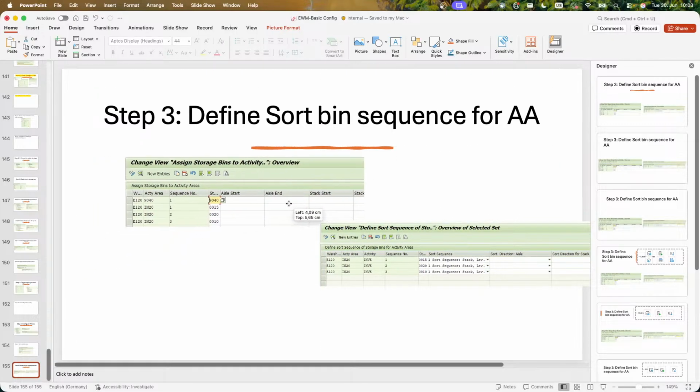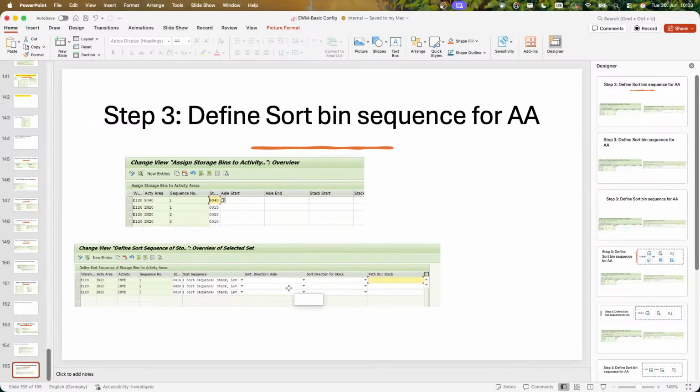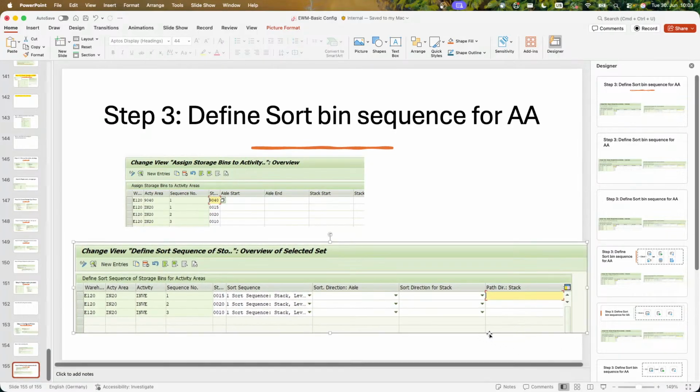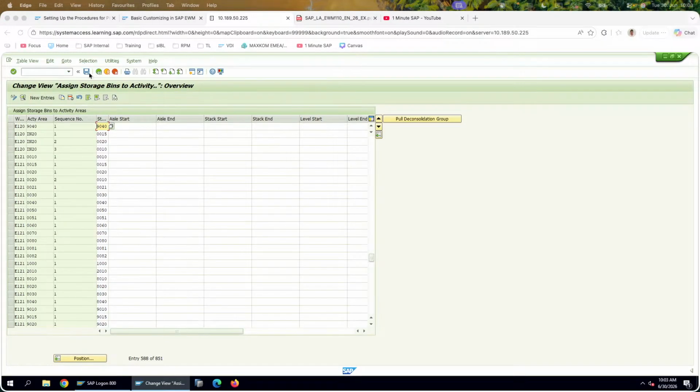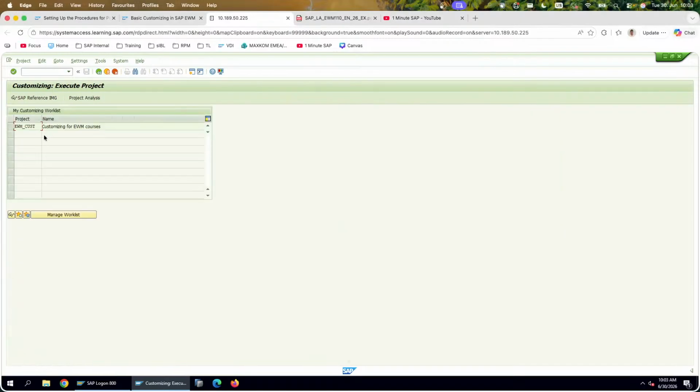We do need two assignments, yeah. First is the search bin to activity areas, and then define the source sequence. Afterward, we can actually go to the index screen and generate the bin sequence.